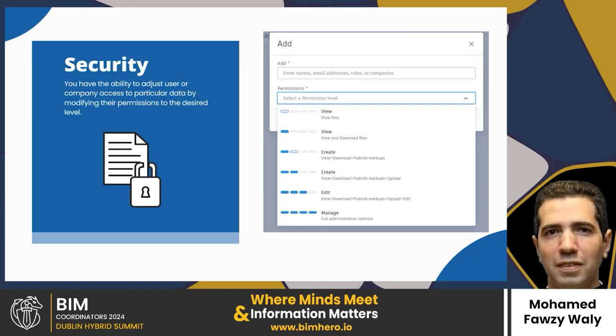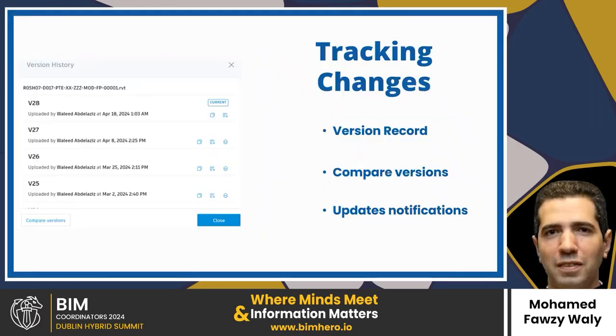As a strong document management system, in ACC there are several ways that help in tracking the changes of the data. There is a record for each version of the data you received or sent, and you can check and access it anytime with a full history about who shared that data and when.